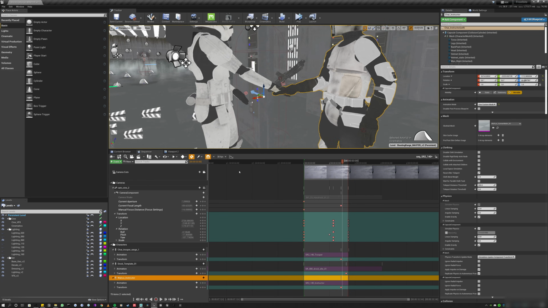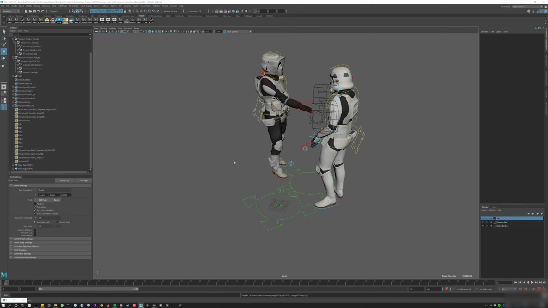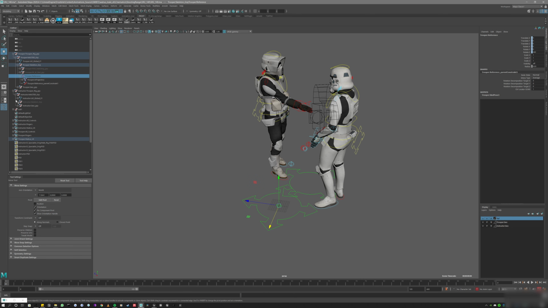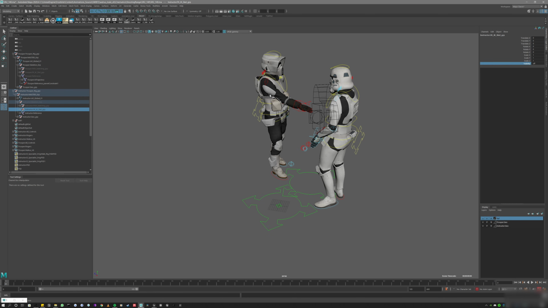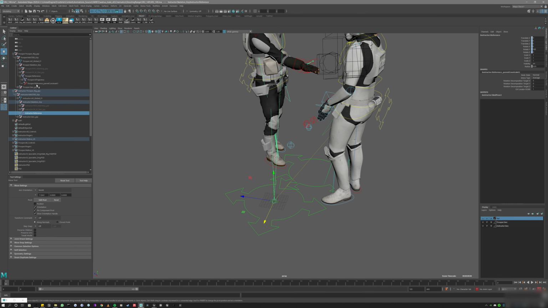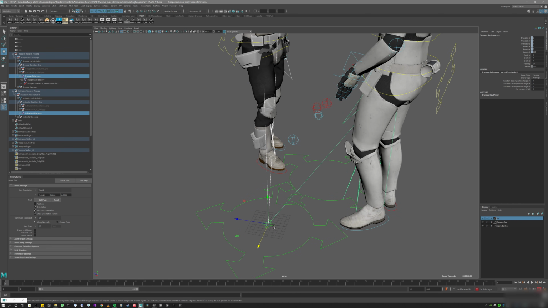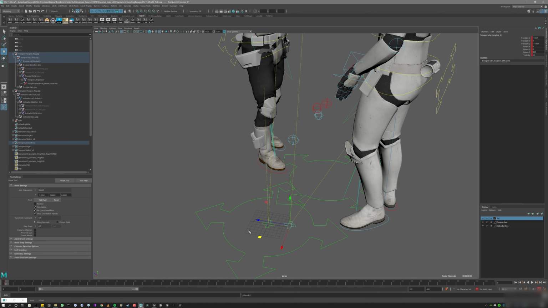So the reason it's doing that is because of this reference joint here. So if I show the skeleton for both of these characters, one moment. It's IKFK scale. I don't want that one. I want that one. There we are. You can see here that the reference joint is in exactly the same place for both, and that's what this control controls. The location of that reference joint, and that's how we line them up.